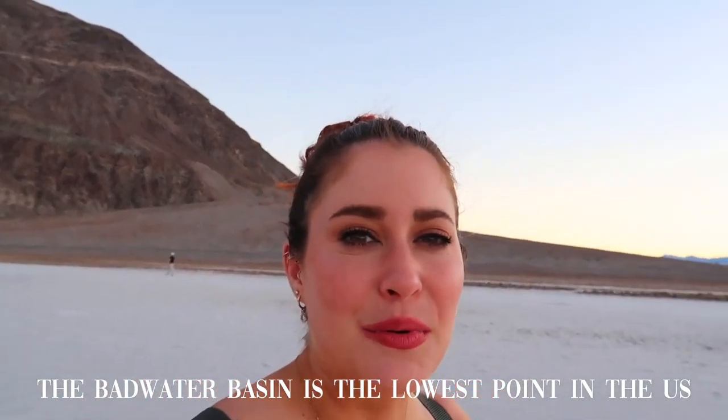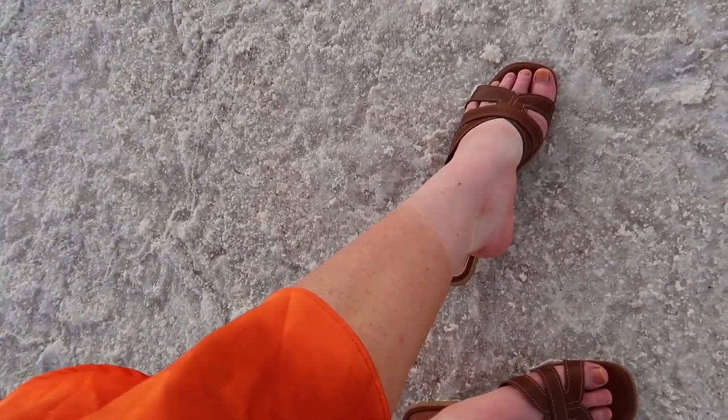I think I'm at the lowest point in the United States — it's somewhere here in Death Valley — but I'm just not willing to walk all the way to the real salt flats because it's already been about 10 minutes of walking and the sun is pretty much set. There are tons of people on the path so I'm not worried about safety, but I'm really glad I packed these sandals because of the blister situation. Side note — I've been sweating so much today, my fake tan has completely rubbed off, and there's a line where the seam of the orange leather pants ran down my leg.